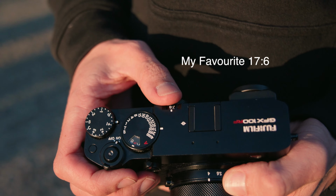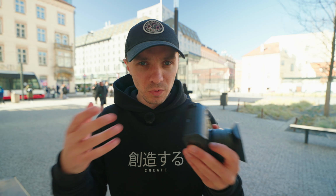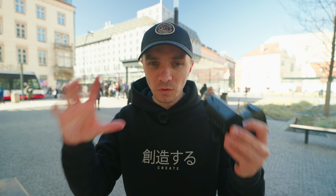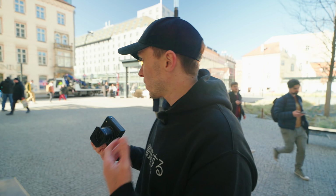Now the reason that's important is you can shoot RAW and JPEG at the same time. So you can bake in your Fujifilm simulation where you're shooting your JPEG, along with shooting RAW, but in the back of the camera you'll just see the creative aspect ratio that you're trying to achieve. So for me, when I'm going around, it's giving me this new creative freedom where I'm walking around the city, especially this new beautiful city, and I get to see it in this new creative way.